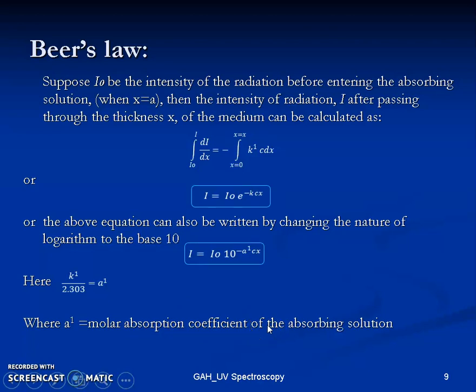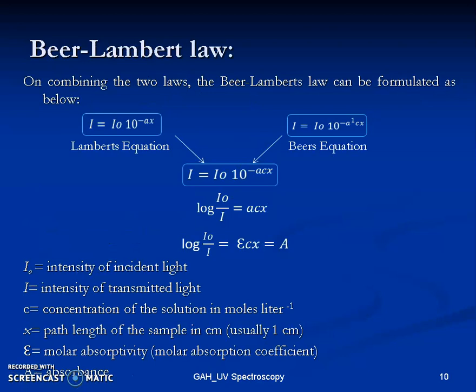absorbing solution. So basically, on combining both Lambert's law and Beer's law, we have Lambert's law on my left, that is I is equal to I naught 10 to the power minus Ax, and Beer's equation is nothing but I is equal to I naught 10 to the power minus A dash Cx. A dash is different from A because A dash is expressed in moles per dm cube, and C is the additional term we have in Beer's equation as compared to Lambert's equation. So on combination of Beer's and Lambert's equation, we have I is equal to I naught 10 to the power minus aCx. Okay, so there is an additional term C, and the absorption coefficient has been represented as small a.